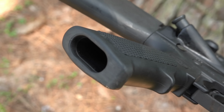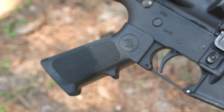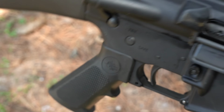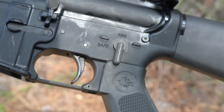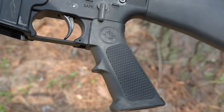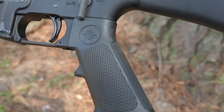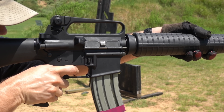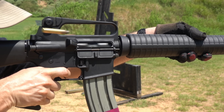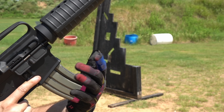Another thing that's kind of interesting is that pistol grip. At first glance, it's a regular A2 shaped grip, but it's actually rubberized. It looks like they contracted out Hogue to make these rubber over-molded A2 grips, and then they're stamped Rock River. So it's got the company logo on them, and it feels kind of cool. But from 10 feet away, you'd never know it was rubber. Upgraded grip, upgraded trigger, very interesting modern twist rate on the barrel, and you'd never know it unless you took a close look and messed around with it.